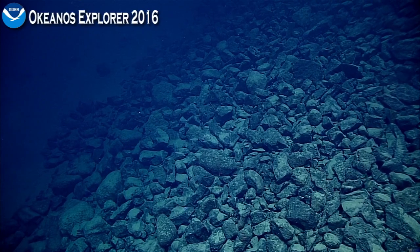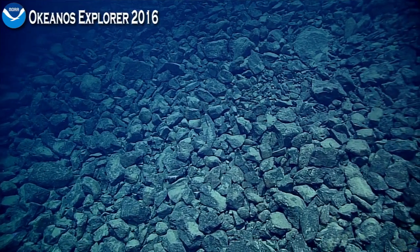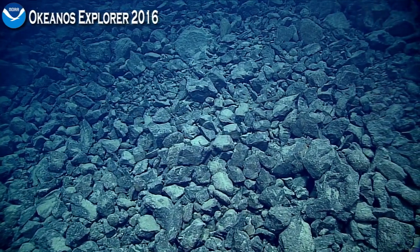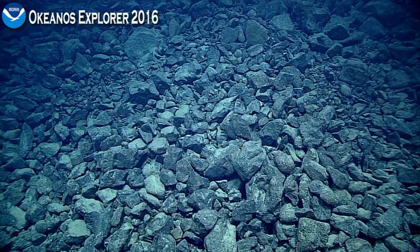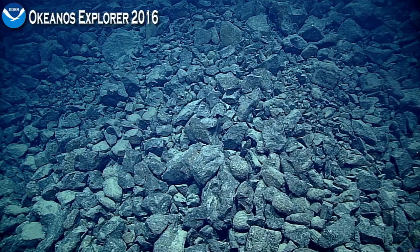We have got a huge pile of coarse boulders. Some of them show a remarkable amount of rounding, which makes me think either something was exposed near sea level or maybe we're looking at pillows. But this sure looks igneous to me. Of course, everything looks igneous to me. Very young. There's no sediment on it. I don't even see much life on it. So something very young is up close. Very exciting.